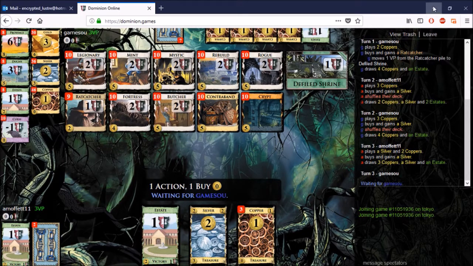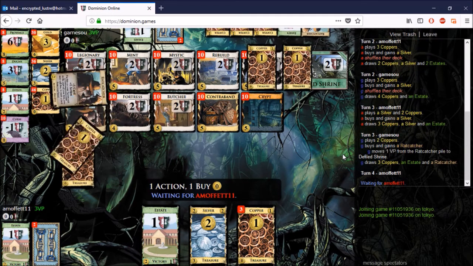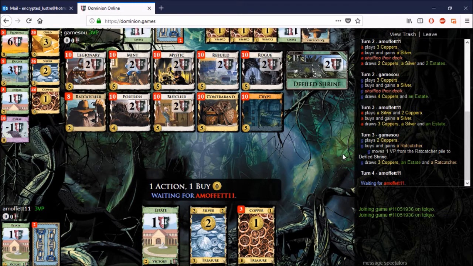Gamesou opened with a rat catcher and a silver against double silver from amoffett, and we join on turn 3. Amoffett picks up a silver, and Gamesou, I'll use Gamesou from now on, picks up another rat catcher. So that's two rat catchers and one silver for him, and three silvers for amoffett. Now that we are caught up on the decks, we can look at the kingdom a bit.